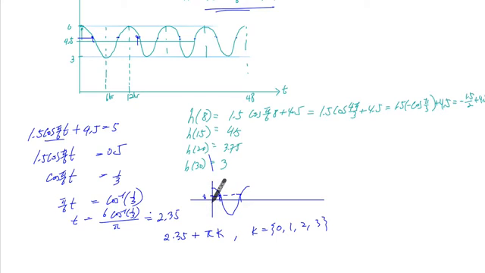Next, let's find this value here. So if this is 2.35, here is 3.93. What I did was I did 2 pi minus the same width. This width and this width would be equal. So 3.93 plus pi k, and of course the k will be the exact same values. So we'll get 4 answers from here and 4 answers from here, a total of 8 answers.